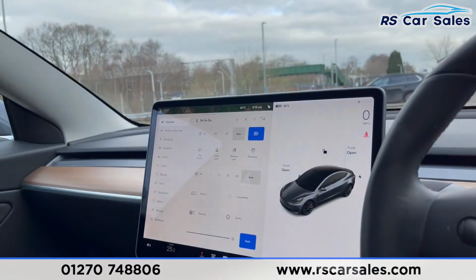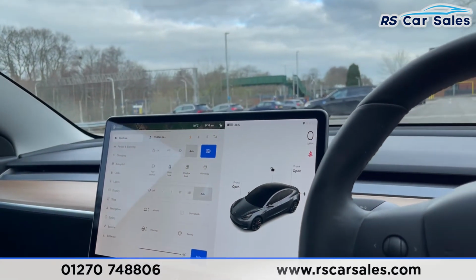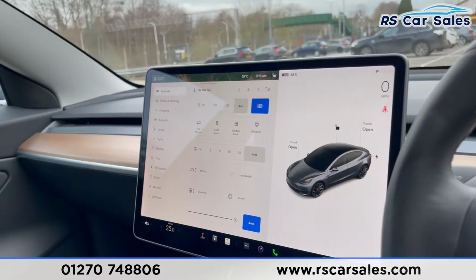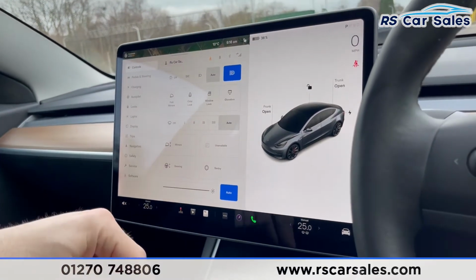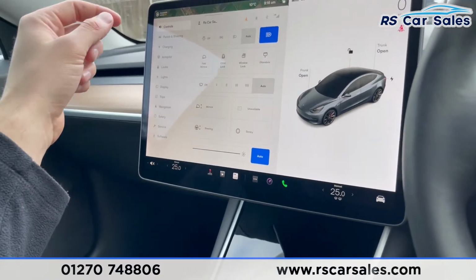So if you're parked again in Tesco's and someone crashed into your car, you have your Sentry mode on there, and it'll capture who has crashed into your car. Very nice addition to have. You can turn your lights on as well, so you've got your water lights on there currently.